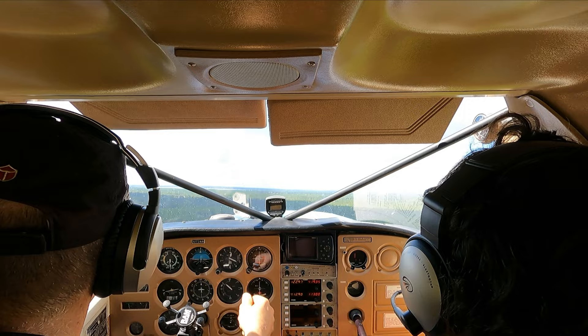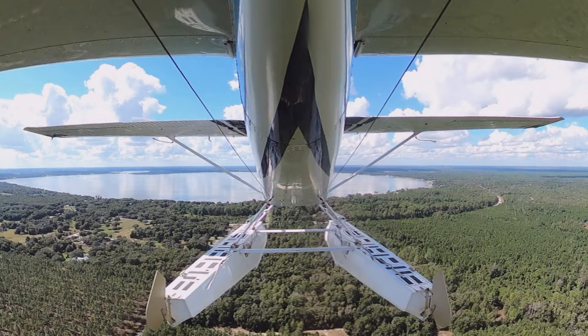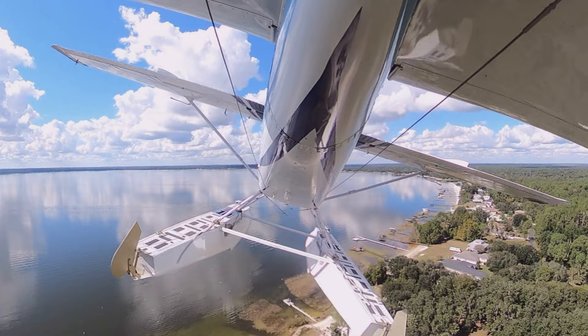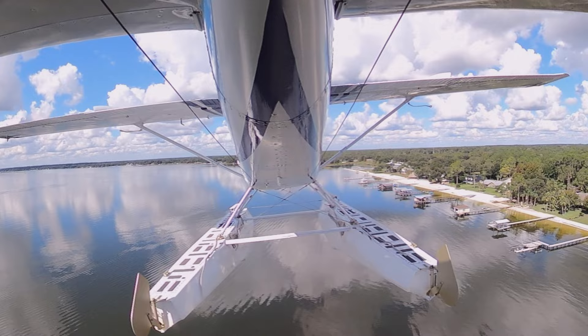We've got Eaton's Beach on the south end and Gator Joe's on the north end. Let's see how glassy this is — we may have to set up for a glassy landing here. It's going to be a little glassy. We can dip down to about 200 feet. I'd like to fly over it on that north shoreline, go fly by it, make sure there's a place to beach. To the right, you can kind of see those copper roofs? That's Gator Joe's.